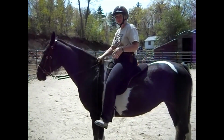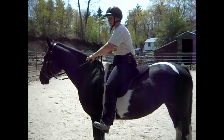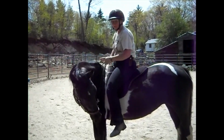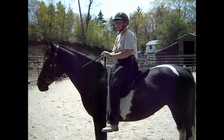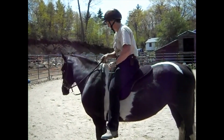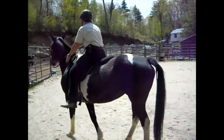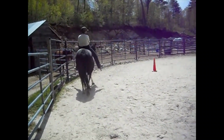But my last session was a few months ago, I think, on vertical flexion and lateral for a one rein stop. So I haven't lunged or anything. I just pulled her out of the pen and got on her. I expect her training to be where it was when I stopped last time. Good girl. So walk on. Good girl. I want forward in motion.